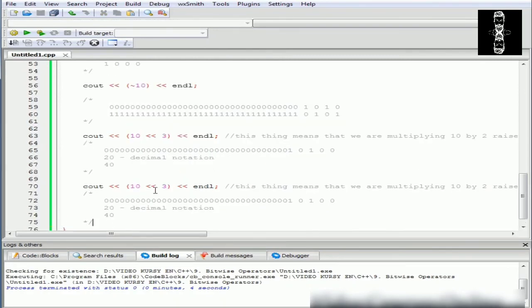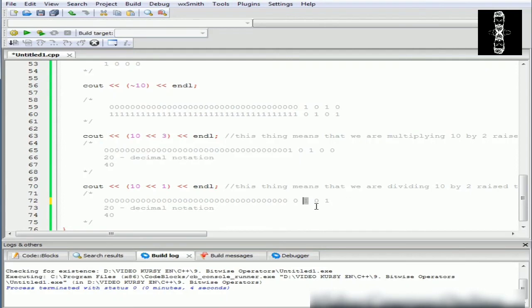Okay, so if I am doing it the other way, that we are dividing 10 by 2 raised to something, let's divide by 2 raised to the power of 1. So I am dividing 10 by 2, so the result should be 5. This time we are moving it the other way, so this will be changed to 0, 1, 0, 1.